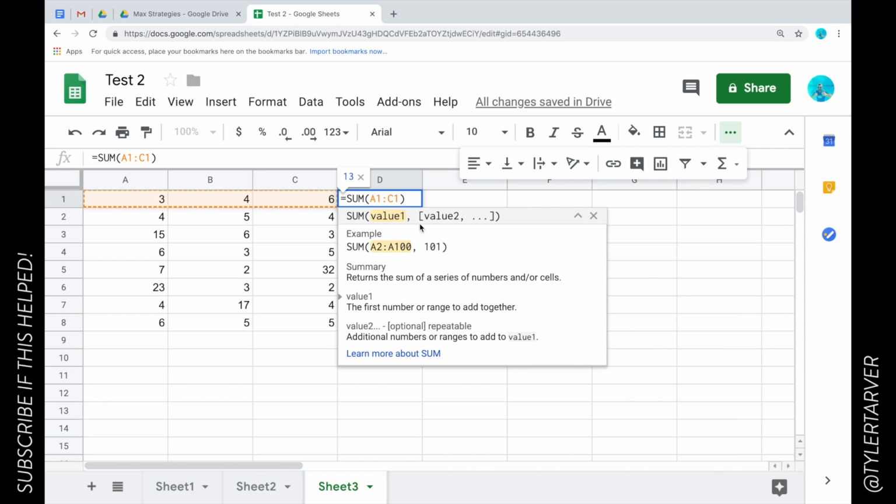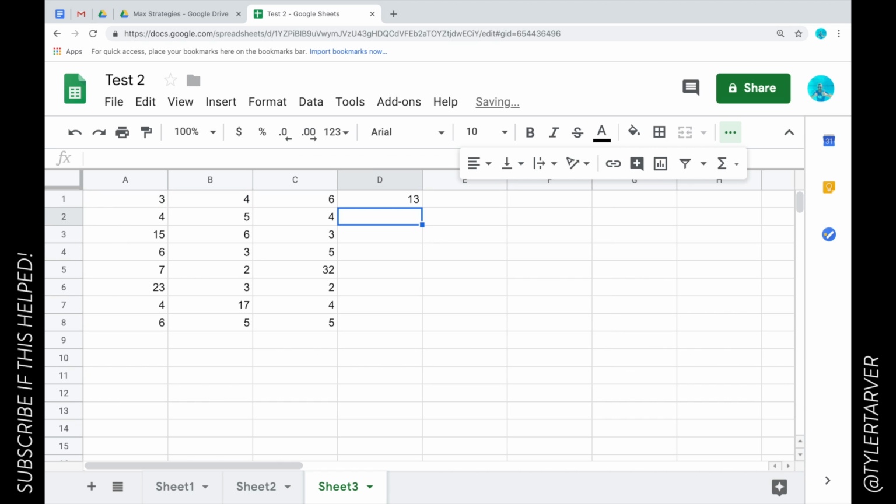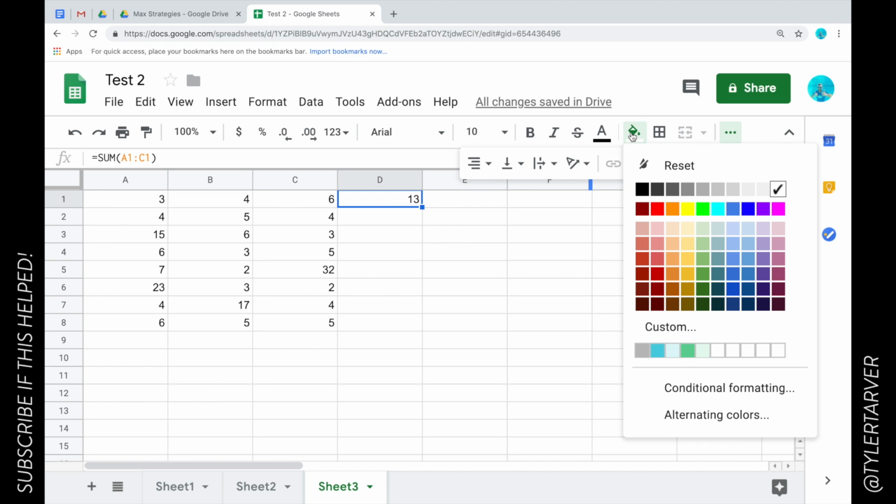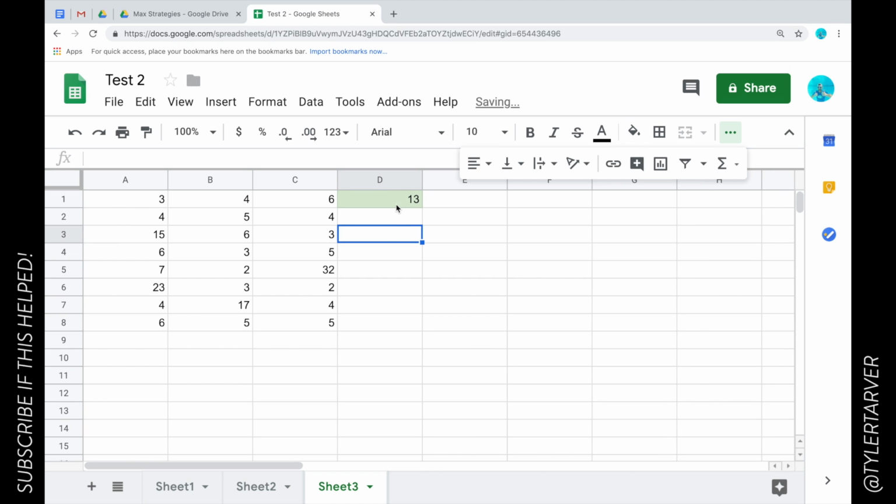So what it's going to do, look, see, it's creating that sum. Here's the formula bar right here, but then it's going to put it right there. It's automatically going to put it to the right of those that I selected. So I just hit the enter button, and it's going to add those together. Man, that's pretty, isn't it? Isn't that nice? Let's make that green. Okay, so it's added those together.